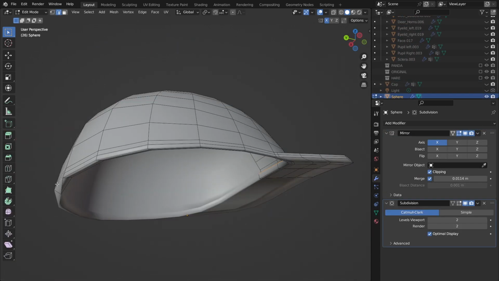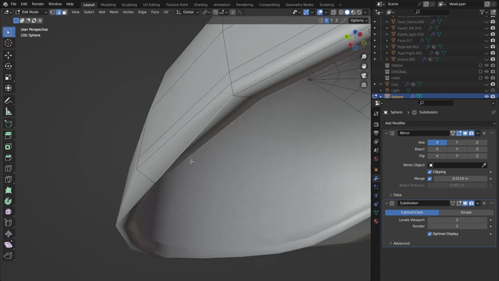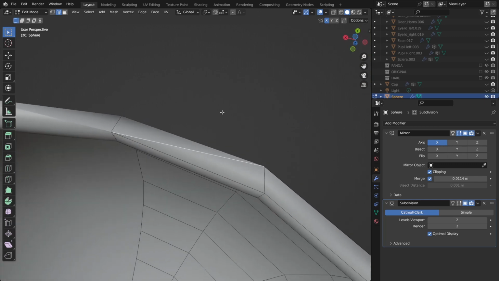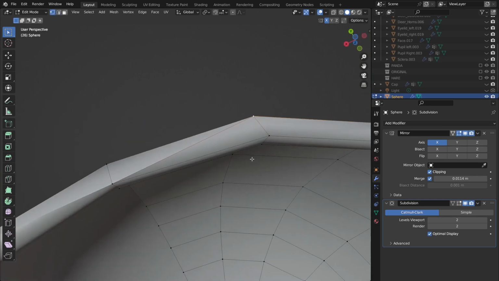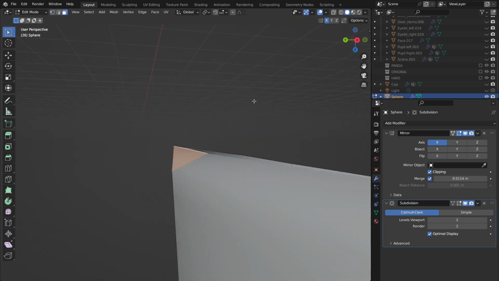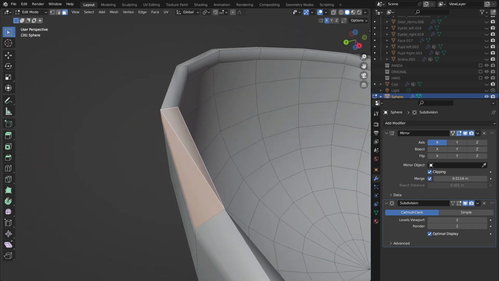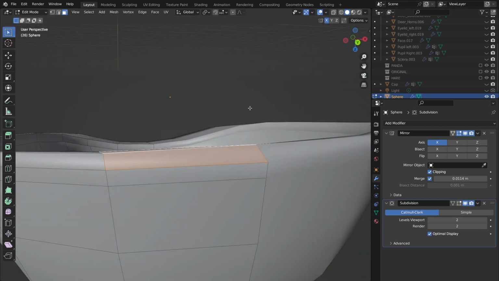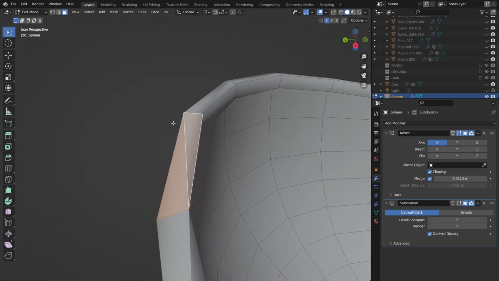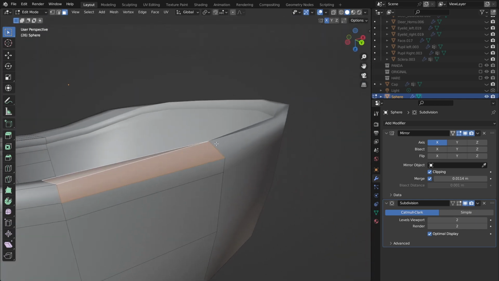So I've got there. We got a little bit of a problem here. So if I just zoom in on this bit, you'll see that it's created a triangle. So we got a point here, we got a point over here, and we've got two triangles for some reason. It's decided to create that, and we don't want that. We want 4 sides on all of our meshes.